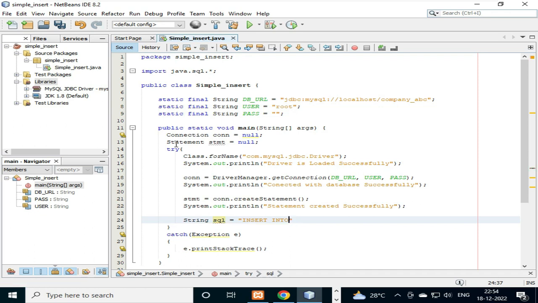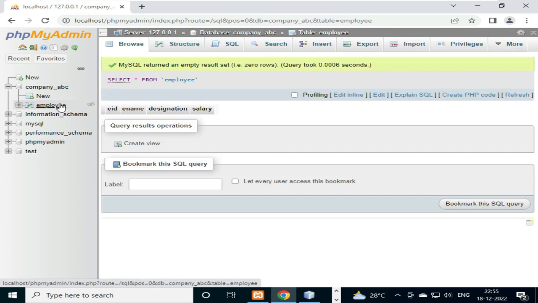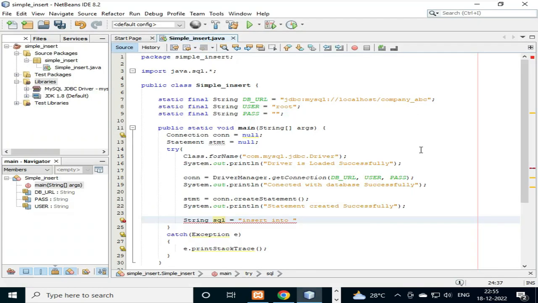It is not case sensitive, and we can write the small case also, doesn't matter. Insert into, we have to specify the name of a table. The name of the table is employee. I'll copy the name of the table from here to avoid mistakes while typing.